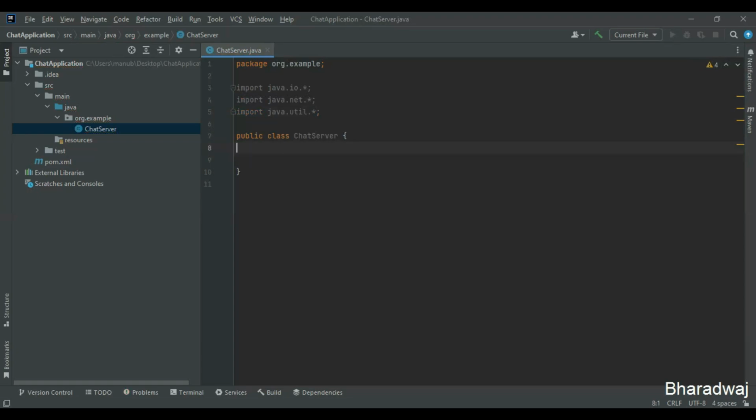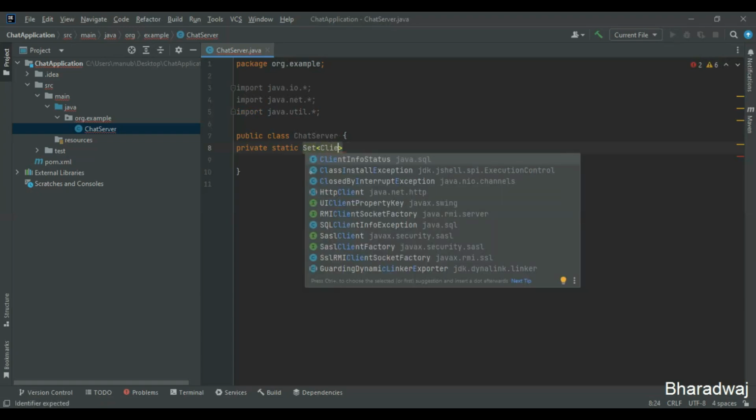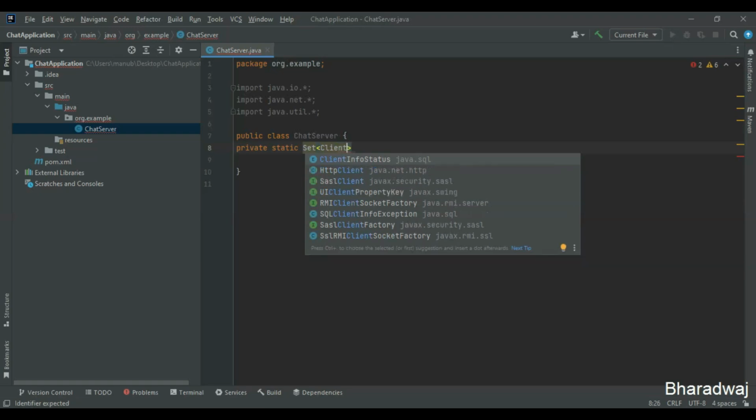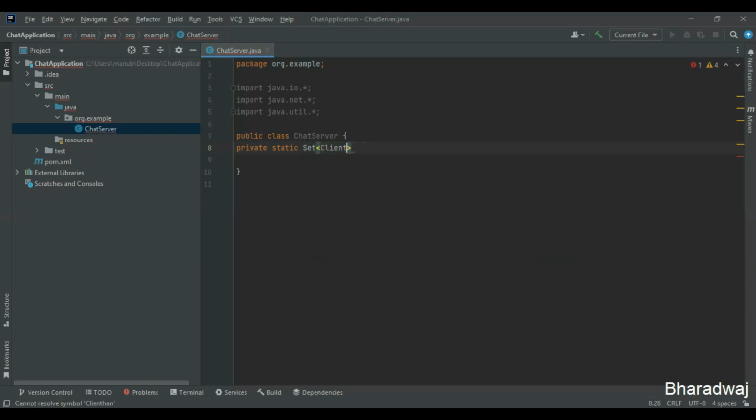Next, let's make use of a set to store the client handlers. For that one, let me make use of private static Set of ClientHandler.